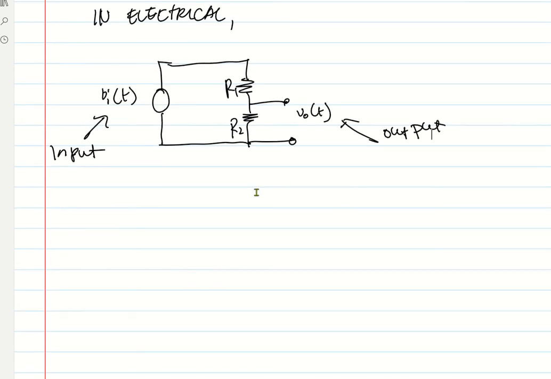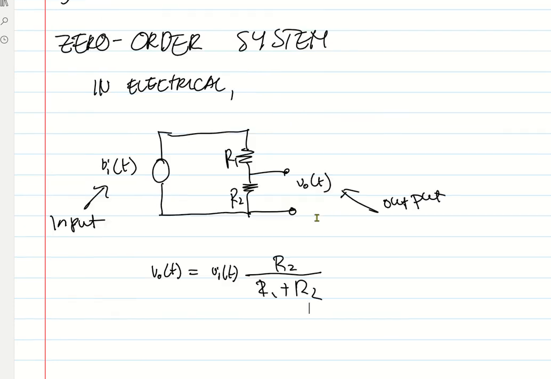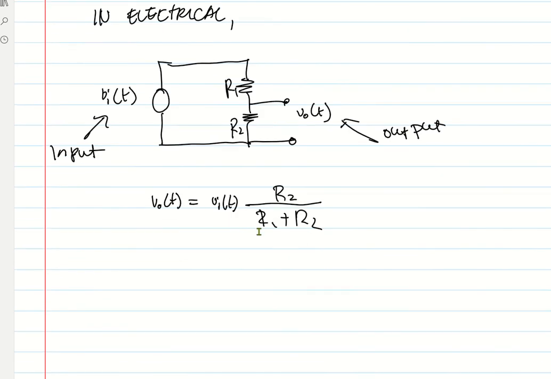To do that, we apply the theorem in electrical circuits, the voltage divider theorem. And V out, the voltage across resistor R2, is just equal to the total voltage, which is V in, multiplied by the resistance, since we are solving for the voltage across R2, R2 all over the sum R1 plus R2. And this is equation number 2. There's no differential equation, and this is in time domain, because there's no storing element in the circuit, so it does not change with respect to time.